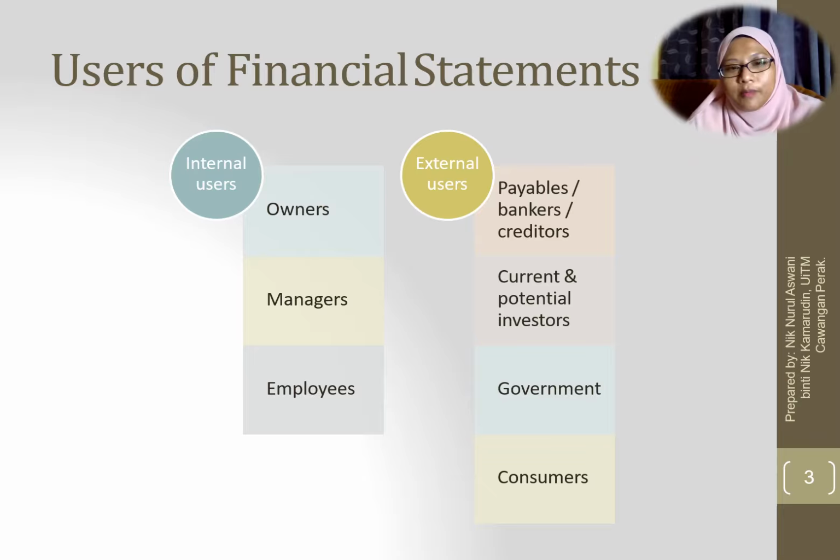And then the government, of course, would be interested in the businesses' financial statements, especially a government agency like the Inland Revenue Board, because they want to prepare the budget. They need to know their income in the future. And then the consumer. Sometimes they are also interested in looking at the financial statement. Consumer here, you don't have to look at the individual level. Consumer can be another business, another business buying something from another business, usually when they consume something because they are producing something.